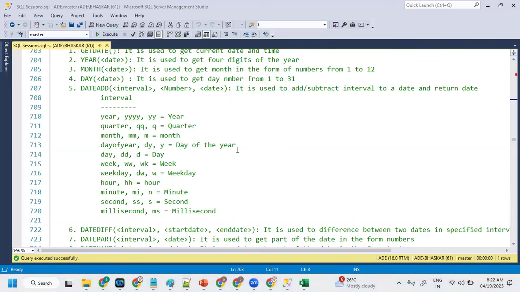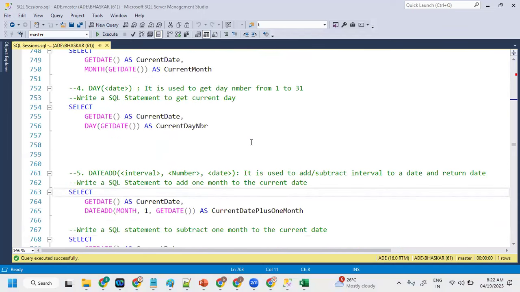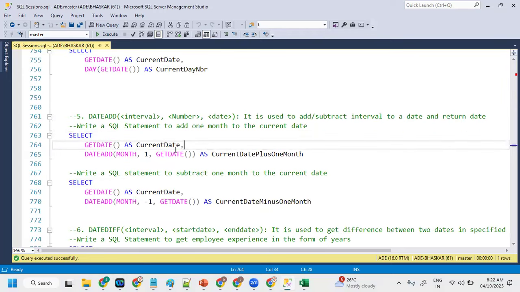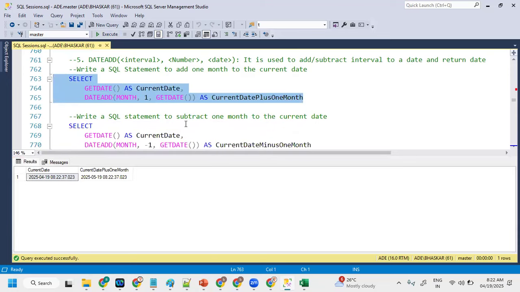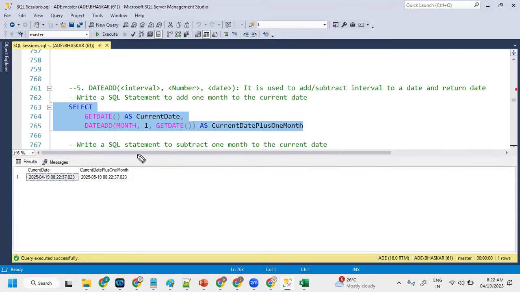So one of the functions that you're going to use for this interval is your DATEADD function. So current date plus 1 month, I'm just adding it. Just execute it and you can see the difference. The current date is 19th of 04, and the next month, 1 month is added, right? So same date and time, the only month is changed from 04 to 05. Same date and time, only the month; you're going to get the exact date in the next month when you use the DATEADD function.